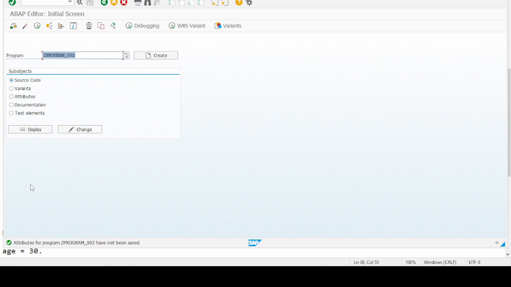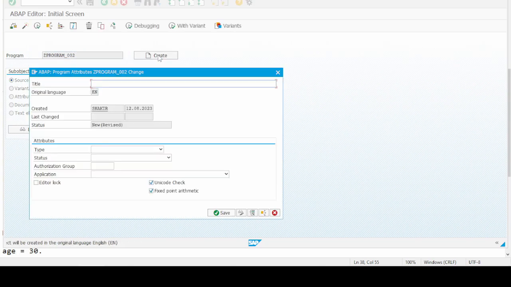Here it is. So let's make a program. Go to the program. You know this transaction code is SE38, and here I give a program name and then click on the Create button. It's asking for the program title: control statements.